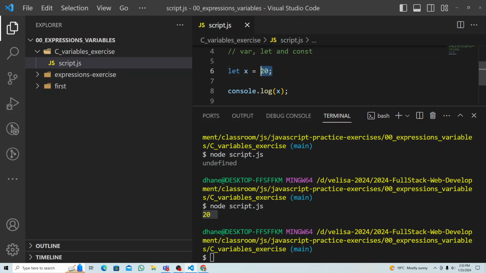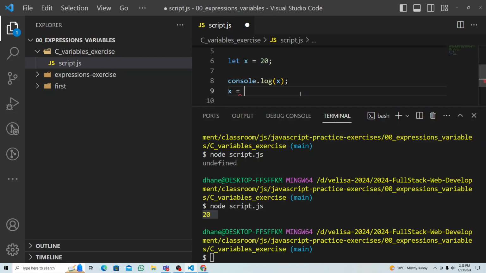Okay, so now we understand why let and const, right? Sometimes you need to change the value here. So what I will do now, I created the variable with let. Now I can change x equal to 100. So see how it works, right? The program works top to bottom, line by line. It will create 20 in the box in the memory, it will print that 20, and you change x to 100 now, and you can get it again. console.log x and see what happens. This time you're going to get 100, step by step, right? That's how it works. So save, and let's run the code again.